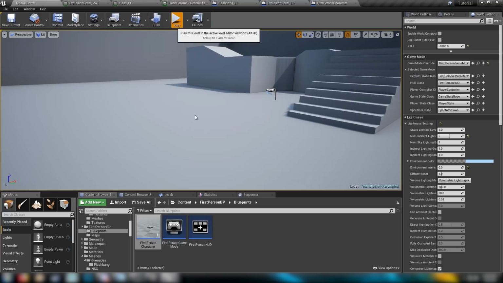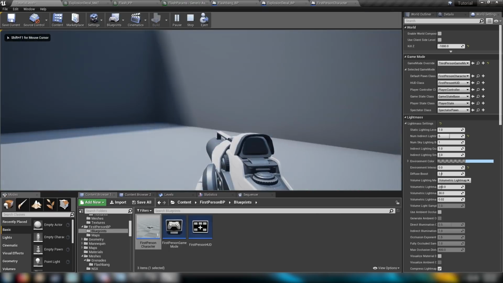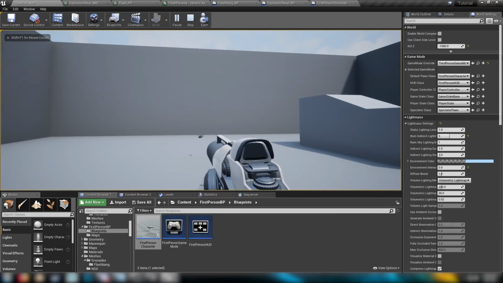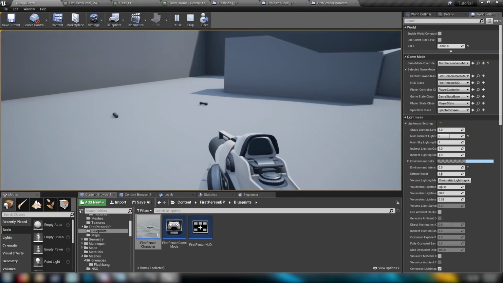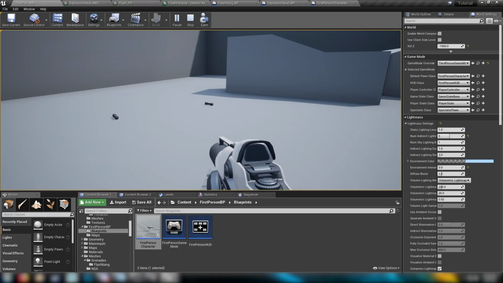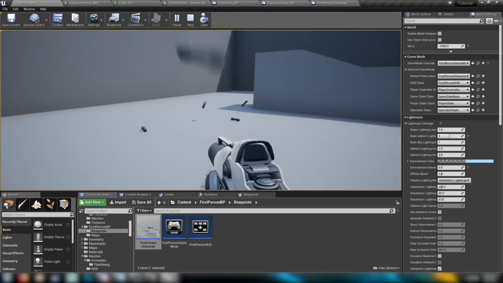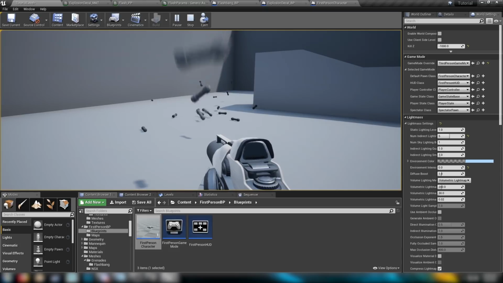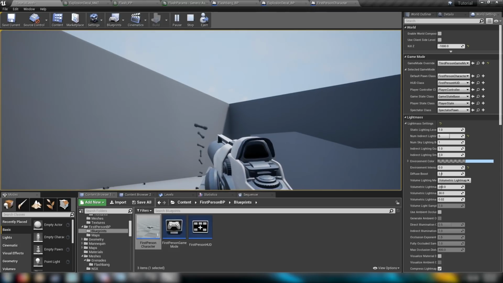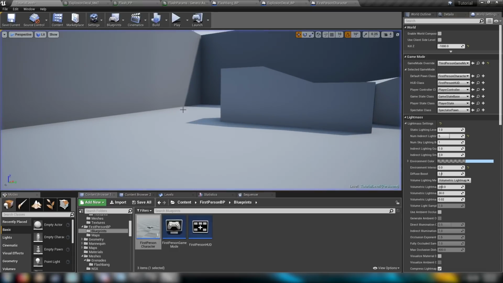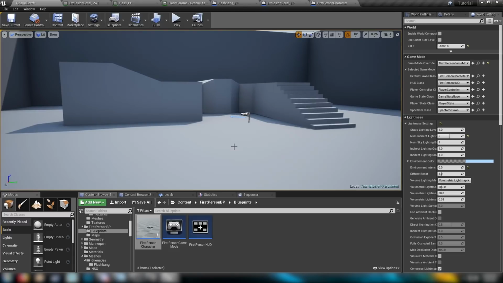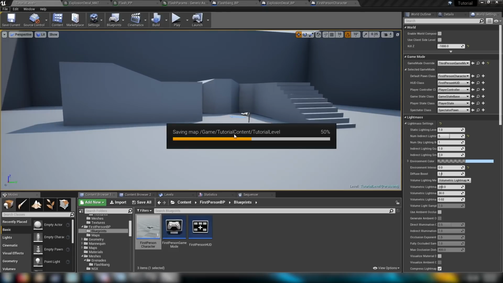Let's hit save, and then we'll go back into the editor and hit play. Now we're in the world with our first person character. If we hit G, we're throwing our grenade around. Very, very cool. So this is the basic functionality for the grenade. It's not going to destroy itself or anything, but we're getting different rotations each time, and it's going to lob through the world and spin at different rates with each throw. Now there are a few things we have to do. For one, make sure that the grenade destroys itself once it's finished, and also the actual flash effect. So let's just save all and we'll continue on.